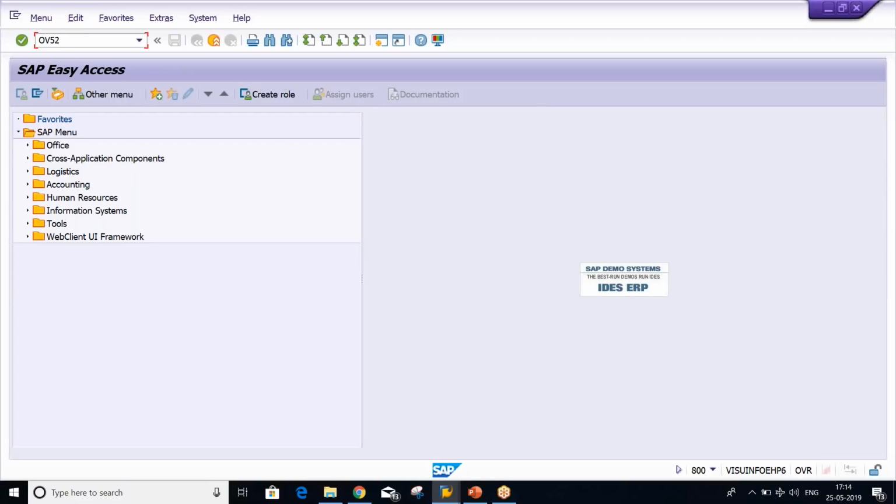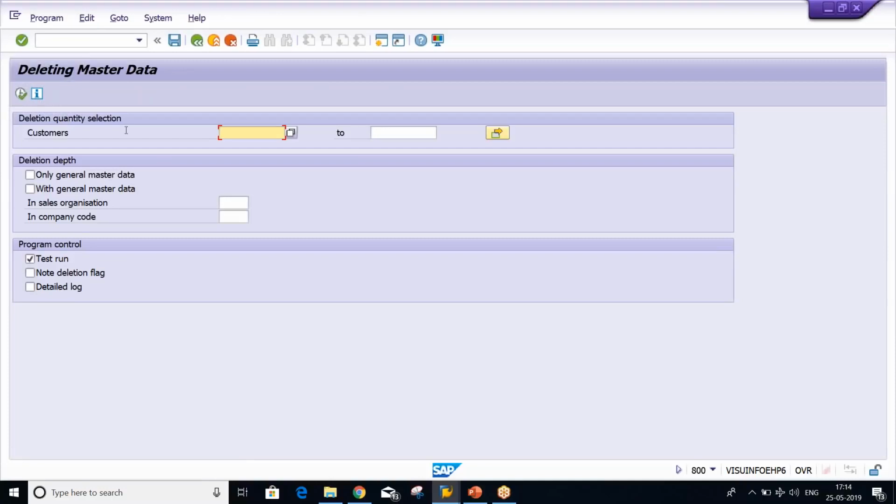Let me check. Yes. And here we have to give this customer and then apply a check mark here with general master data in sales organization. What is the sales organization, guys? TM04, right? And even if you want to delete the company code here itself, you can give the company code also. In one go, the customer is going to be deleted from sales organization, company code, and general master data. All three are going to be deleted from here itself.